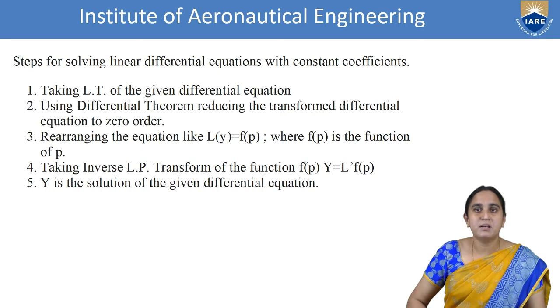First, take the Laplace transform of the given differential equation. Second, using the differential theorem, reduce the transformed differential equation to zero order. Third, rearrange the equation like L of y is equal to F of p, where F of p is a function of p. Fourth, take the inverse Laplace transform of the function F of p, that is y is equal to L inverse of F of p. By using these steps, first we have to reduce the given differential equation to Laplace equation form.